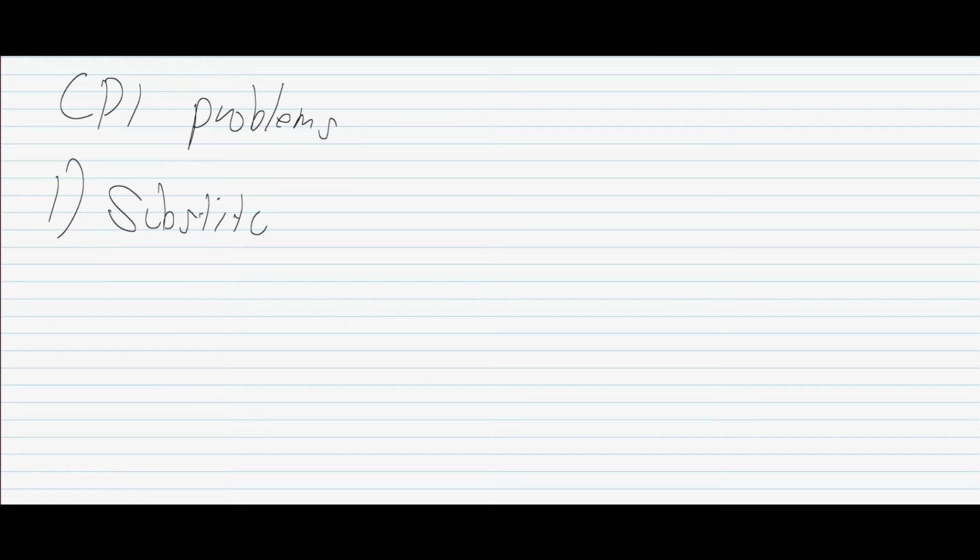But now, let's talk about why the CPI is somewhat flawed. The CPI has some problems, so let's talk about those a little bit more in depth. Problem one of the CPI is called the substitution bias. The CPI assumes that you're not going to substitute things if the price of something increases.